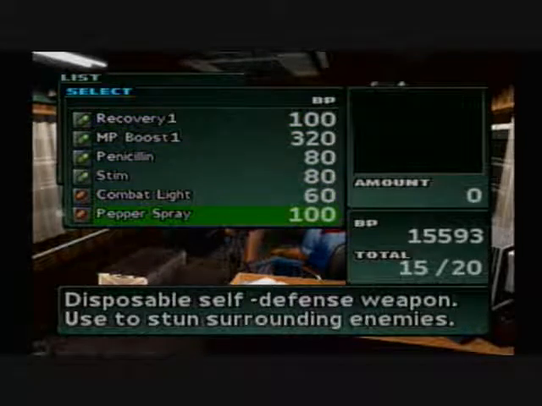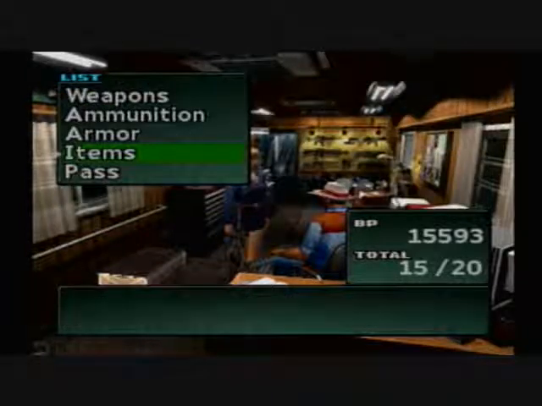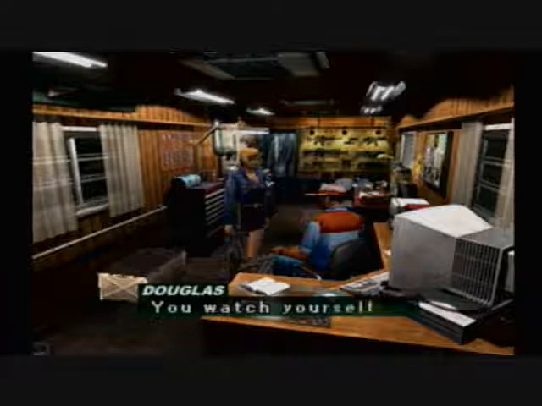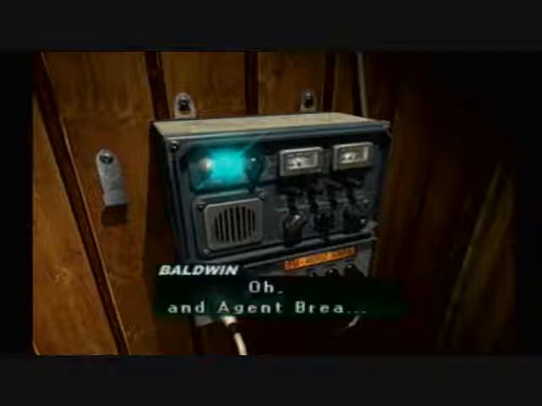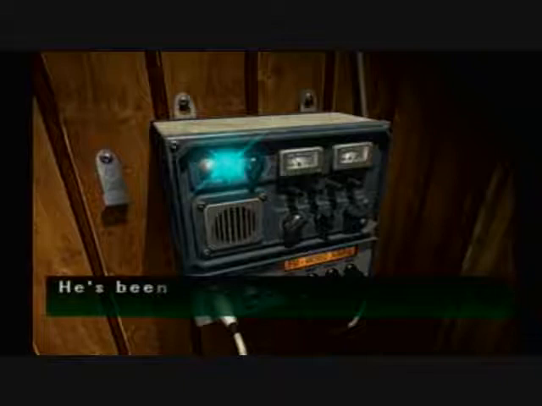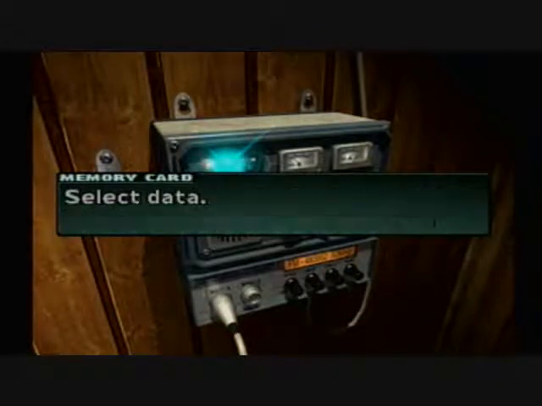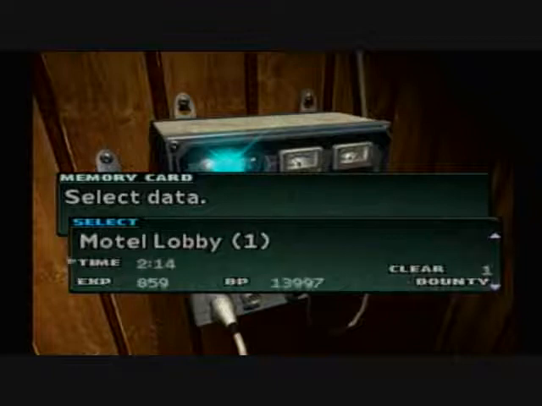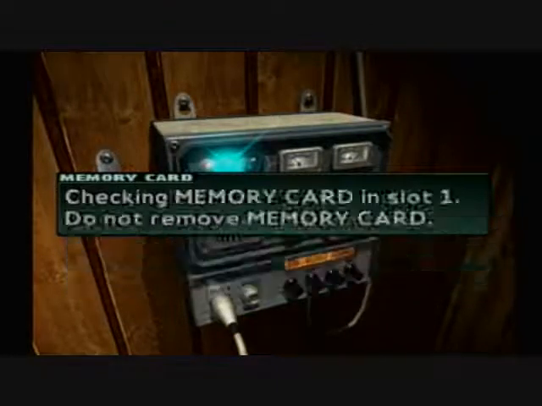Items. I would like to buy... No. We're not going to mess with the pepper sprays anymore. I would like it if I could buy flares off of you. That would make me extraordinarily happy. Oh, well. What? Background on Kyle... I don't care. Blah, blah, blah. Okay. Save game, please. Yes, thank you. And then, let's see... 44 is where we were. We're gonna save over here.